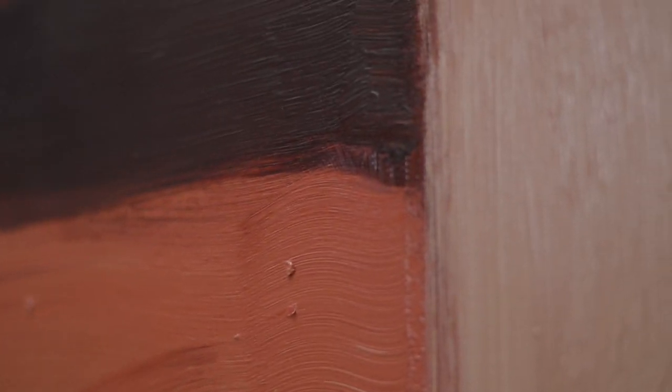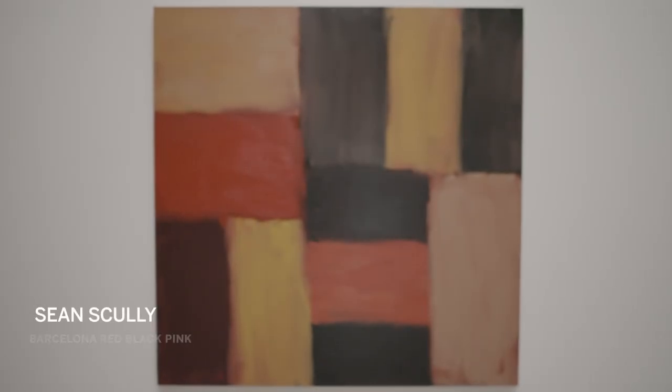She incorporates a drawn line into the painting. It is a very seemingly simple element to add into a painting but it is actually something quite revolutionary at the time. Another work from the collection that is a fantastic highlight to have in the evening sale is Sean Scully, Barcelona.